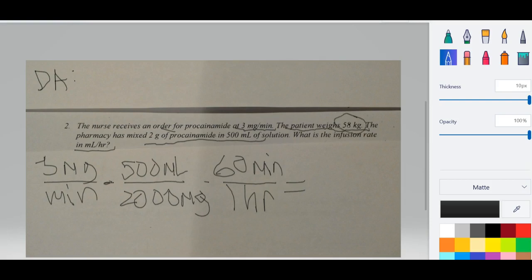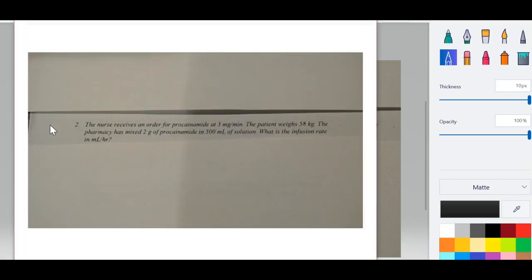So be careful with this. You got to know when you need it. And there's no mention of needing it in the order or in how they want the question answered. Well, in the previous one, in question number 1, they want to know how many micrograms per kilogram per minute. So obviously we have to know that information. But right now we have everything we need to come up with this answer here. So let's crunch this number real quick. We'll pull up our calculator.